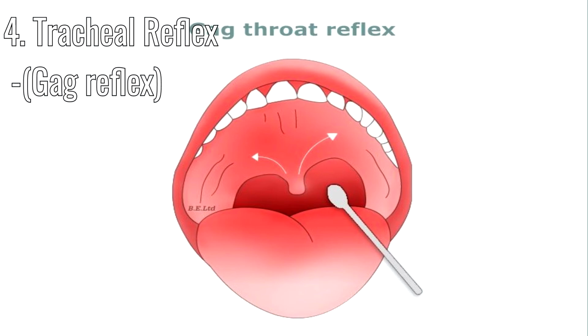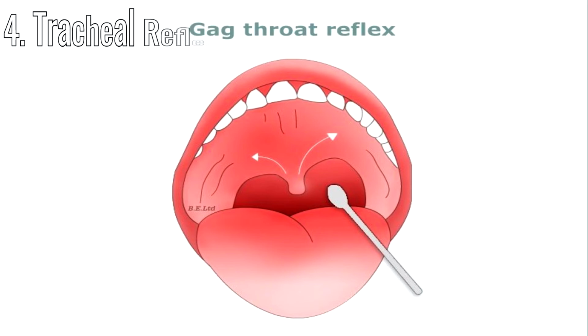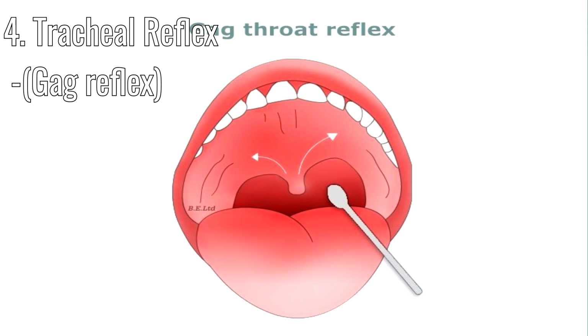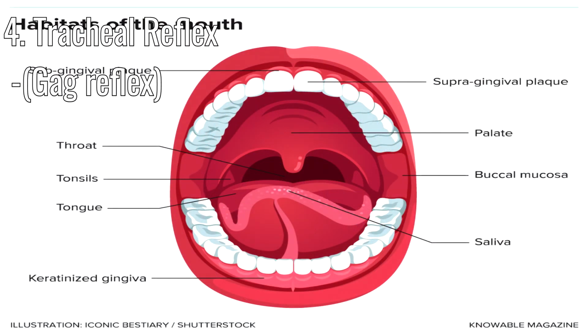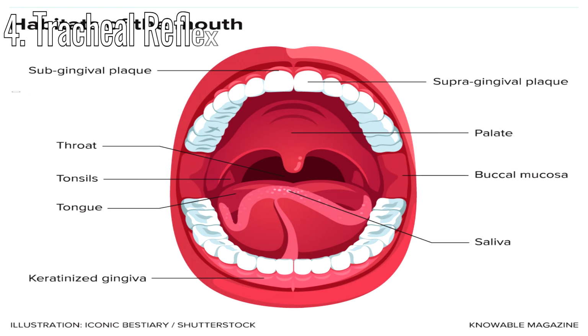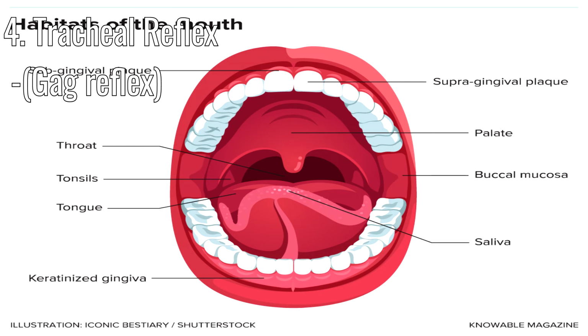4. Gag reflex, tracheal reflex. In healthy people, the so-called gag reflex occurs as soon as the doctor touches the back wall of the throat with a spatula. This reflex protects the airways from foreign bodies such as food or liquids. Furthermore, it is, e.g., triggered when eating extremely bitter or bad-tasting food. The gag reflex is, like the eyelid reflex, one of the protective reflexes. The gag reflex is more pronounced in some people. This can sometimes have psychological causes. On the other hand, the reflex can be completely absent in people who suffer from an eating disorder, bulimia. Other external reflexes are the abdominal skin reflex, the cremaster reflex in men, and the anal reflex.